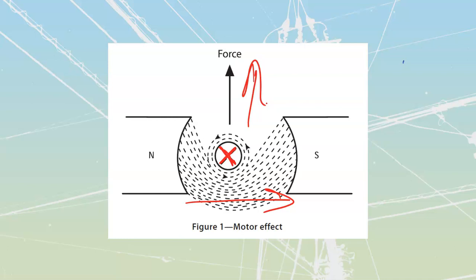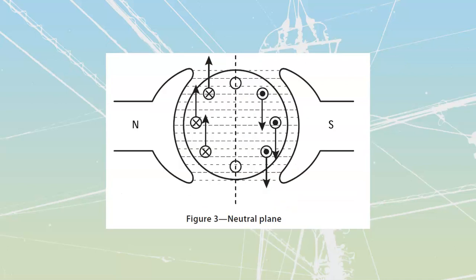Okay, how does that drive a motor? Because what we see is that it's going to push this thing out, and once it gets out of the field, we would no longer have any sort of force on there. Well, what we need to do is provide a continuous force. The way we do that is by putting our motor onto something rotary. We're going to have our stator and a rotor, and we're just going to wrap this thing around. Let's take a look at our conductors inside of here.